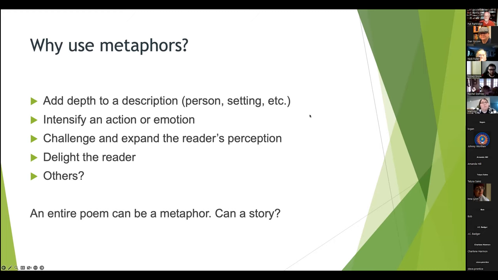There are so many. Yeah, so I think you did most of them? Most of them, yeah. In a way, you're right. I mean, it's often the case that an entire poem is sort of an extended metaphor. One of my favorite poems of all time, and studying it, and I think most people are familiar, is The Raven. Even though it's a long poem, the entire thing is a metaphor.